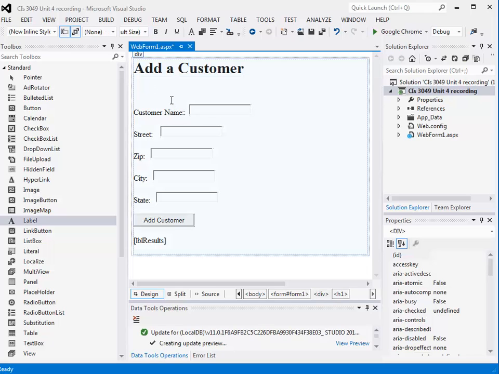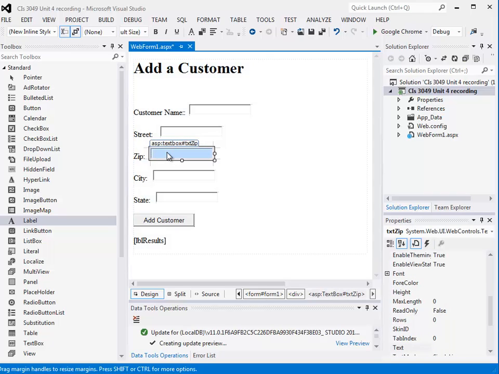I don't need the customer ID in here because I'm just adding this, and that'll be automatically created. So here's my basic form, and now we're going to program it so we add a customer, filling all these fields. And then for the assignment, we're going to have you add this: if they fill in the zip code, we can go to the database, hopefully, and grab the city and state from that. But first, let's get the connection string all set up, that sort of stuff.